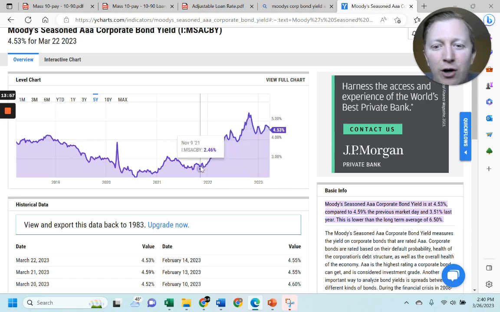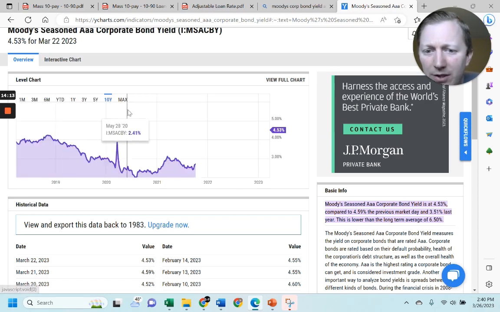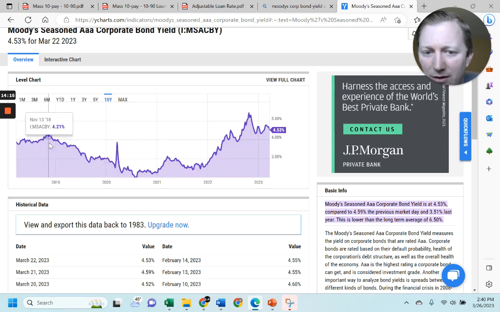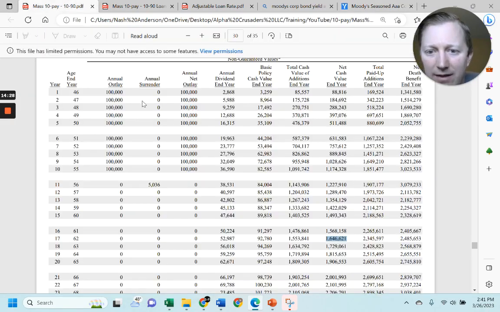Now, if you snapped it over here at 3%, it's a 3% floor, right? So you might see it increase, but it's not going to go up to such high values as the third-party loan rate. But look at this. Over a long period of time, we've been largely below or at around the 3% rate. Especially if you expect interest rates to come down in the future, this might be a really, really solid option.